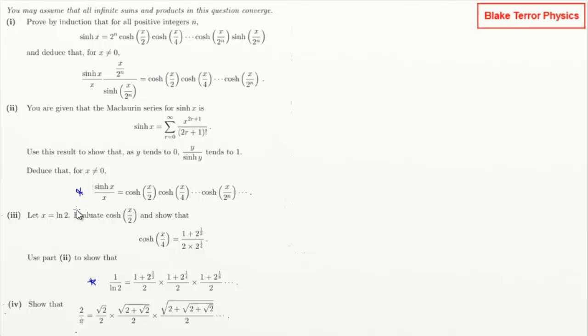This looks more like it. That's got more similarities, isn't it? So how am I going to get... well, let's assume I'm looking at this one because it does look closer. How am I going to get anything related to that? So cosh x over 2 to be root 2 over 2.